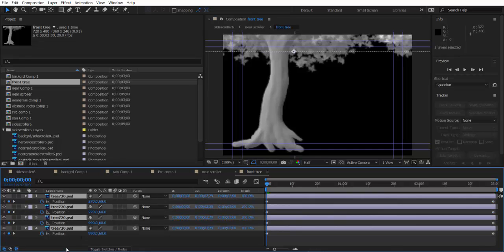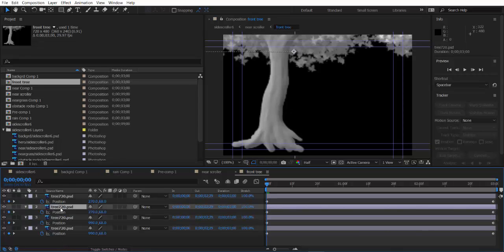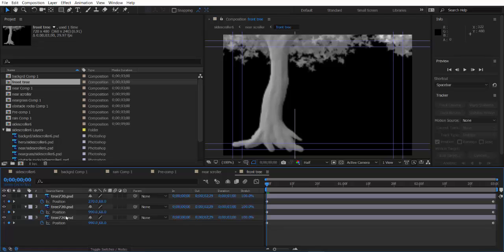I duplicated both of them. Alright, don't need that. So I'm going to delete one of the ones at 270, and then the one at 990, I am again going to plus 720. So now there are 3 trees.